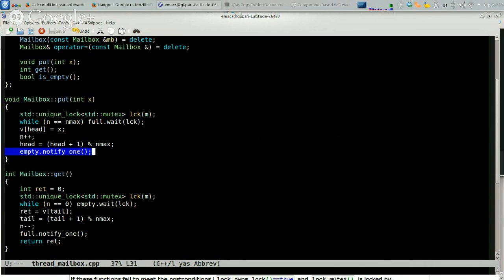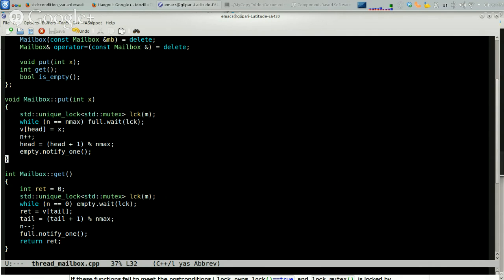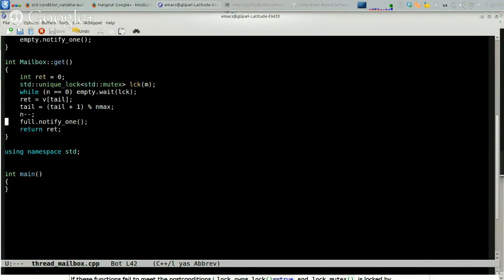And then I notify somebody that may be waiting because the queue was empty at the beginning. It may happen that I'm inserting this for the first time and somebody was waiting for some element to be inserted into the mailbox. And get is basically symmetric.